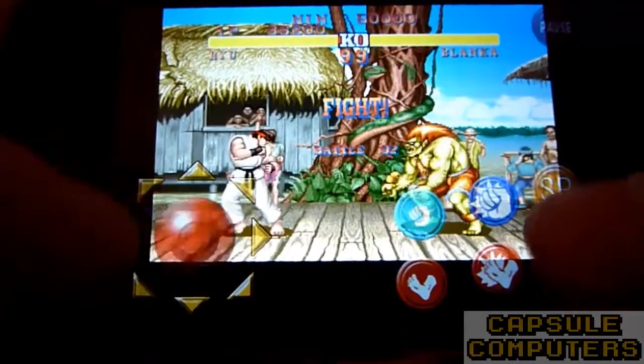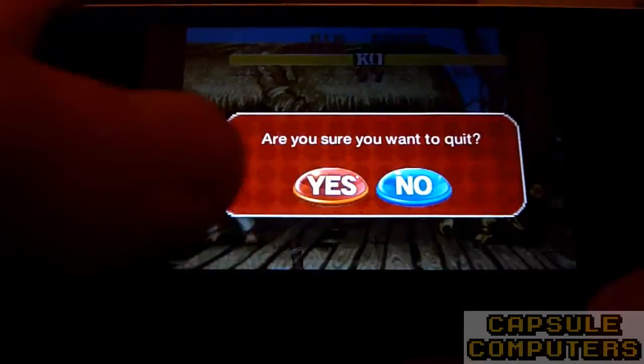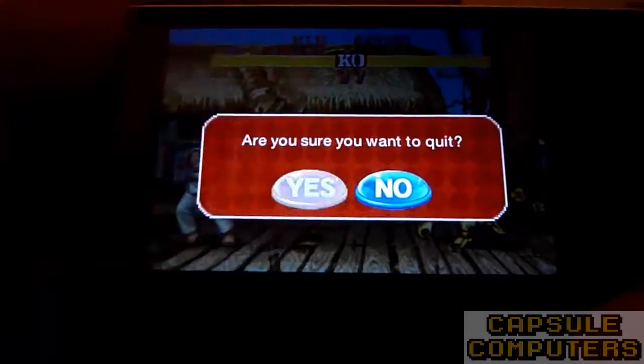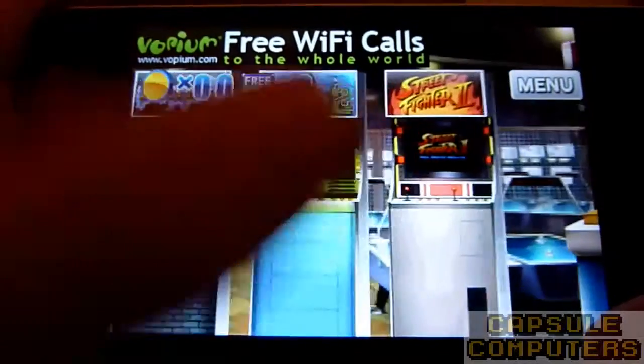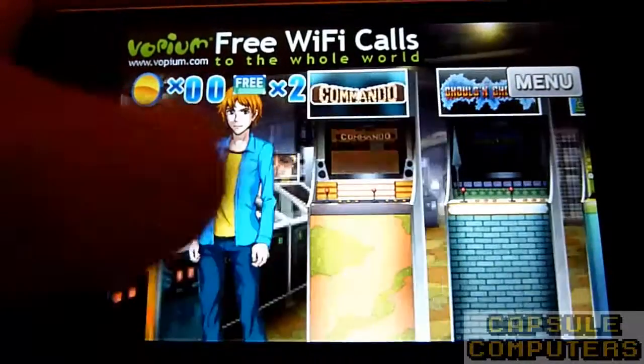Alright, so that's pretty much it from here. What I'm going to do is cancel this, and I'll quit out of the game and say yes. Alrighty, so that's pretty much it. Now, we can play the rest of them, but I'm not going to do that now. What we can do is go over here.